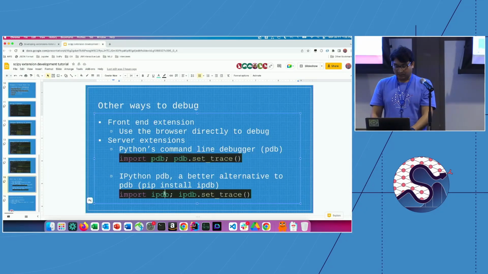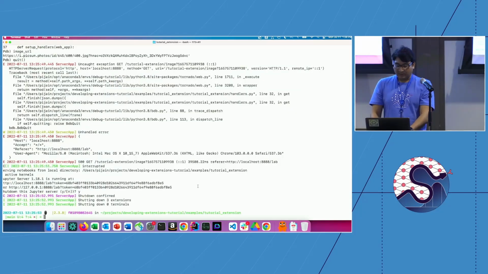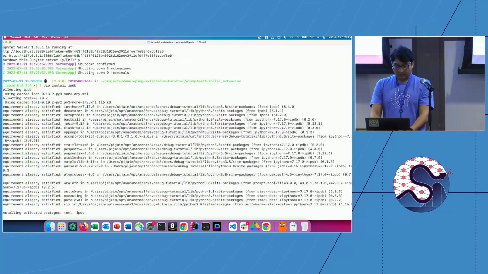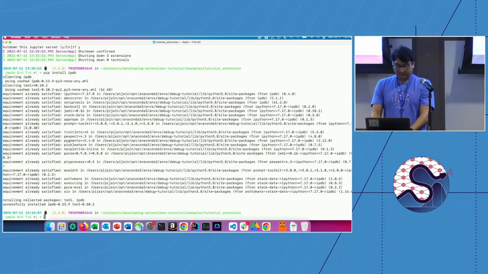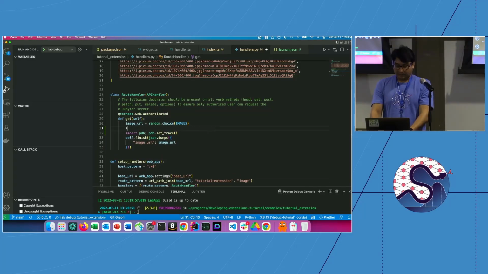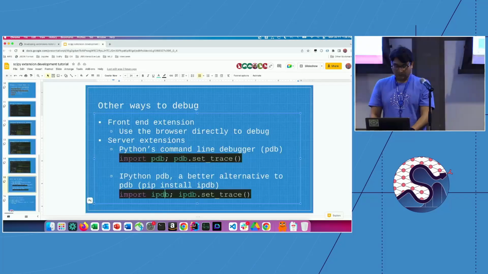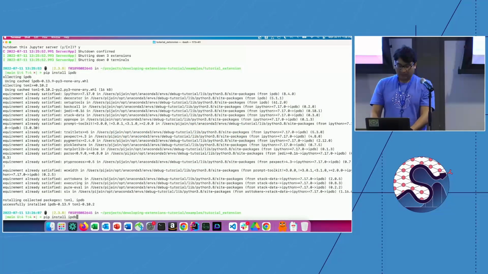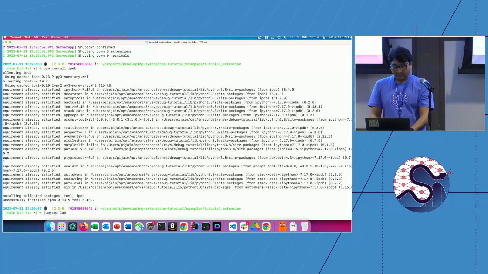Let's try it with IPDB. So IPDB, you have to install that. So I'm going to install that. And very similar to PDB, I'm just going to add import IPDB and IPDB.set_trace. Okay, and I'm going to run JupyterLab once again.